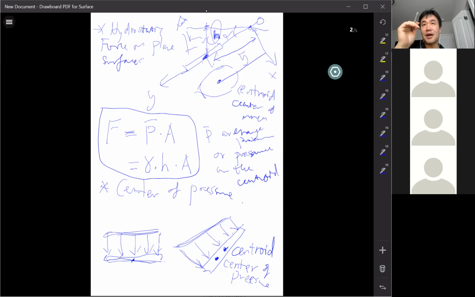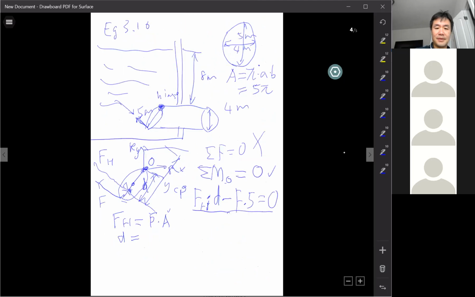That is the pressure on that center of area location. Okay? The pressure at a certain location is gamma times the depth at that location, so-called rho g h. Is that right, everybody? Okay, so the pressure on the central.